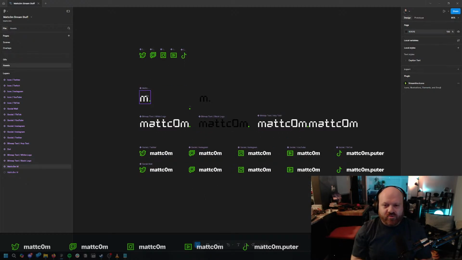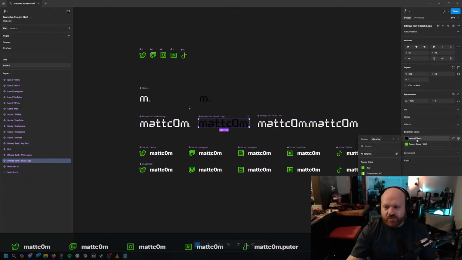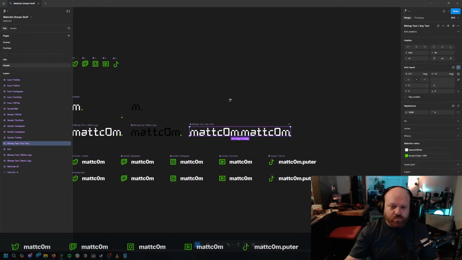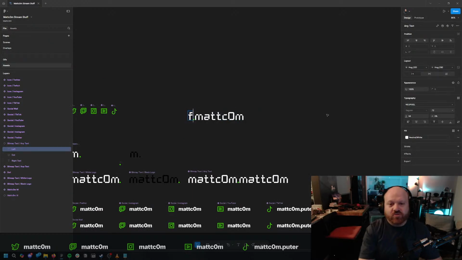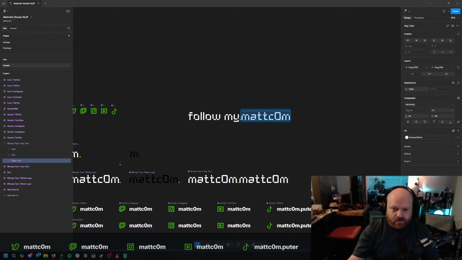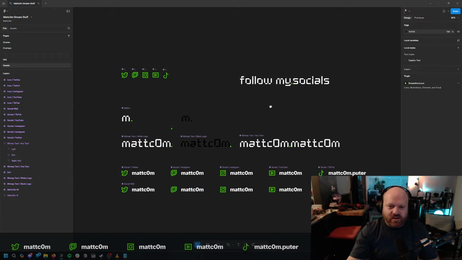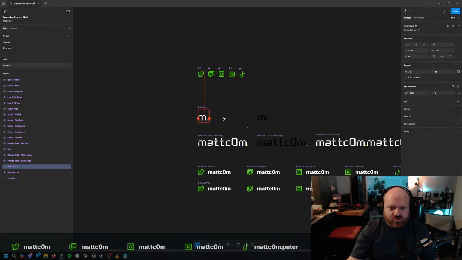One thing that's nice about this is I also have my colors all set up. I'm using specific colors in Figma, so I can reference those easily and add more colors over time. This is kind of a cool component. I can write whatever I want with a dot in between. Like that was the follow my socials. It creates a little scene like that. Kind of cool. But I think we want just this little bug.